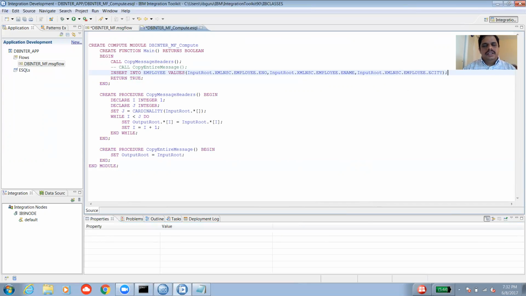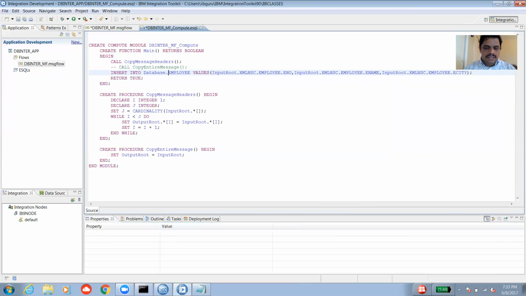But here we have to remember one thing. It does not work like this. Insert into employee directly does not work. You have to add something else. Insert into a keyword called database dot the schema in which this particular table exists.